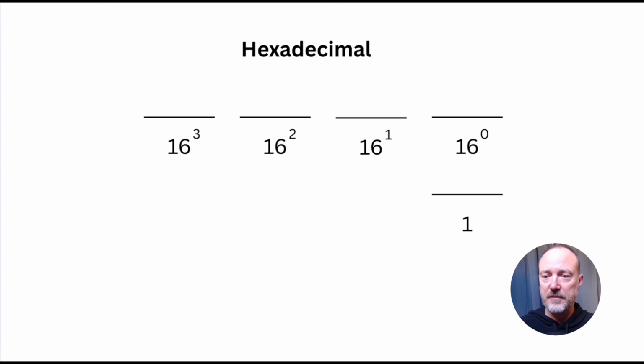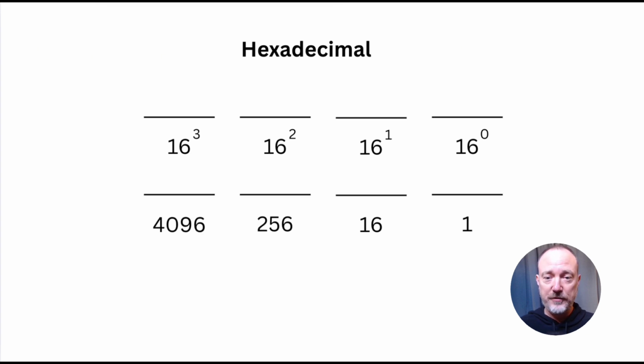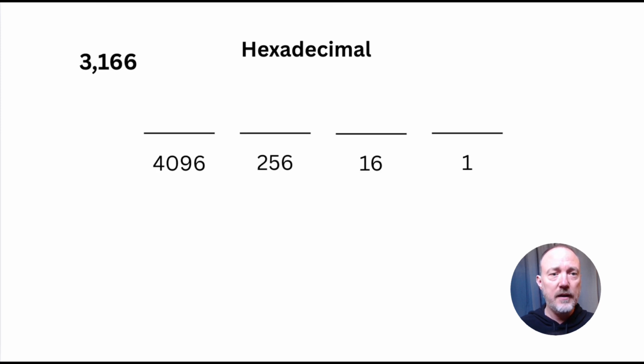So let's calculate the place values here. The position all the way to the right is going to be the 1's place, and then we have the 16's place, then we have the 256 place, and then the 4096 place. So this escalates much quicker because we have 16 unique values. So let's do a quick conversion from decimal to hex. Again, if this seems a little bit difficult to follow, please review the binary video where the principles get addressed in a little more detail.